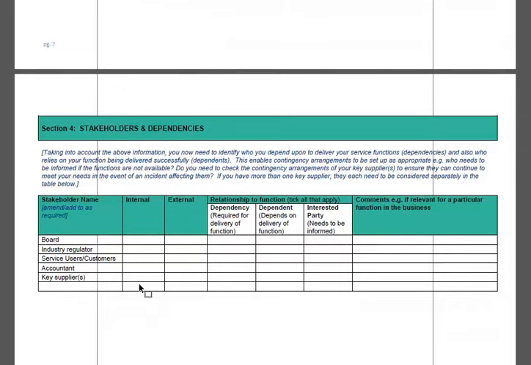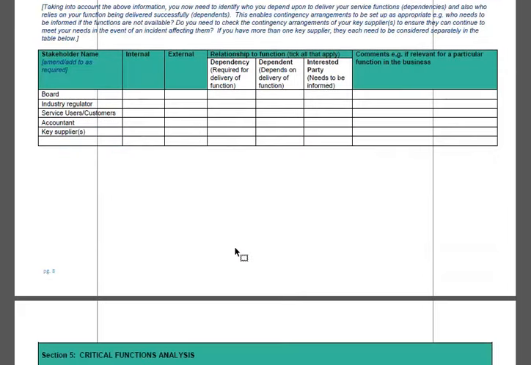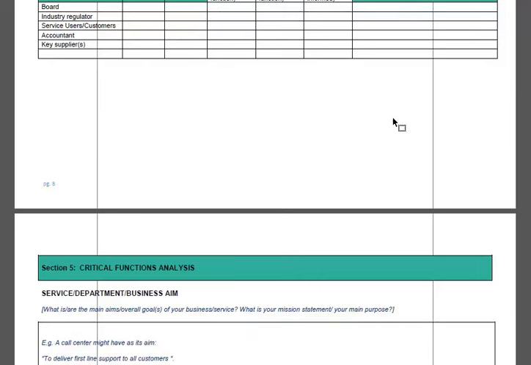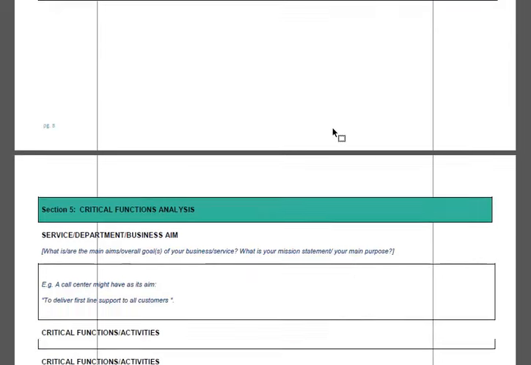Here you are going to fill up information about those people on whom you are dependent to deliver the goals of your organization. Plus, the people who are dependent upon you should be here. Dependency and dependent, and other parties that you think should be called if lightning struck, if there is a disaster. So the good information, some comments here. You can write what the functions of that person are, maybe a telephone number or an email.